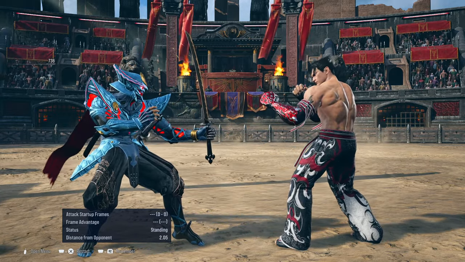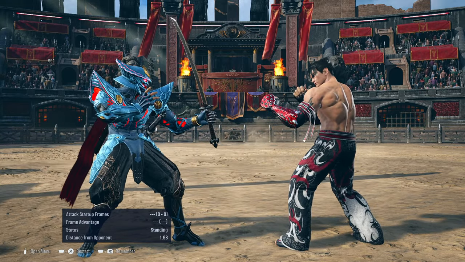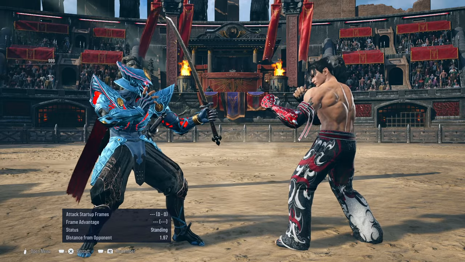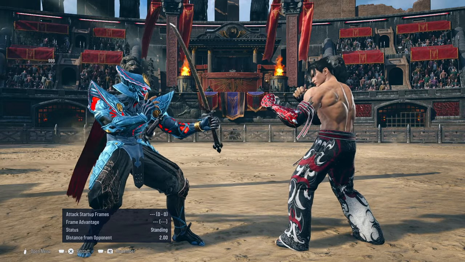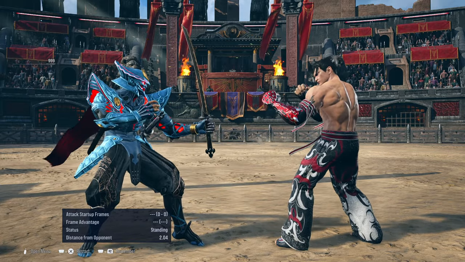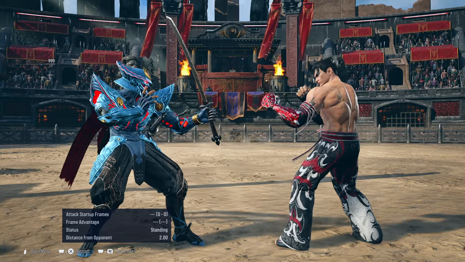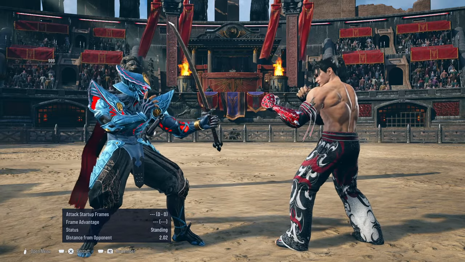Of course, that means I have to try and land a heat engager, so that way you can see that the method does work and that you can still use this even at higher levels, since right now Yoshimitsu is a Fujin. So if I go to player matches, I may end up getting matched with some high level players. So let's see.